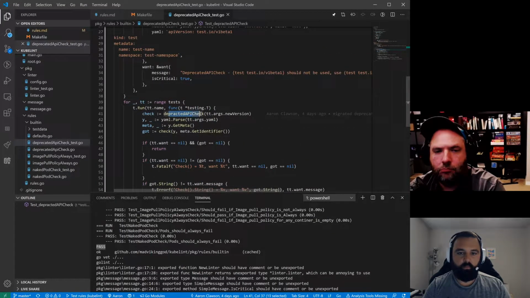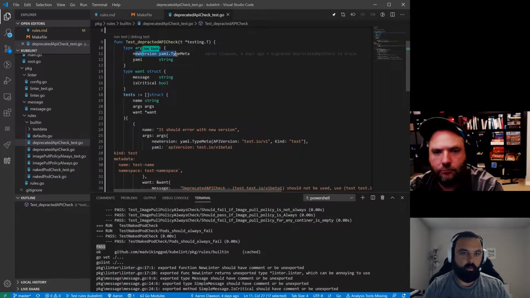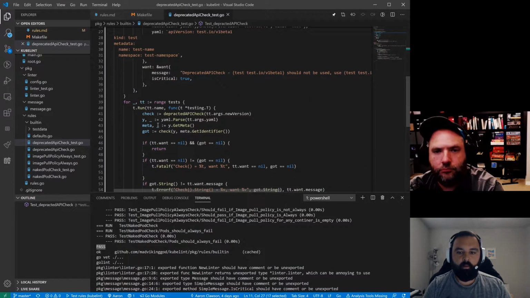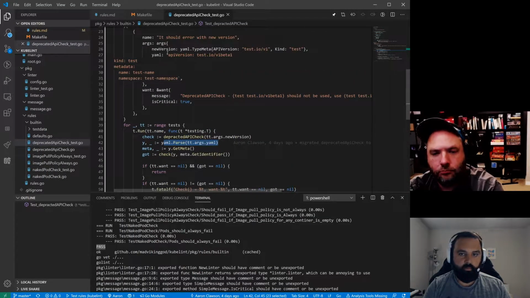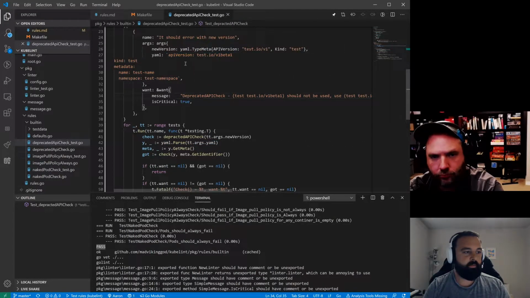deprecated API check is a little bit funky of a function. It's a generator function, so it returns a function. We call it with the new version that we set up in this type. We parse in the YAML that we set in our type here. This is just a very basic Kubernetes object.